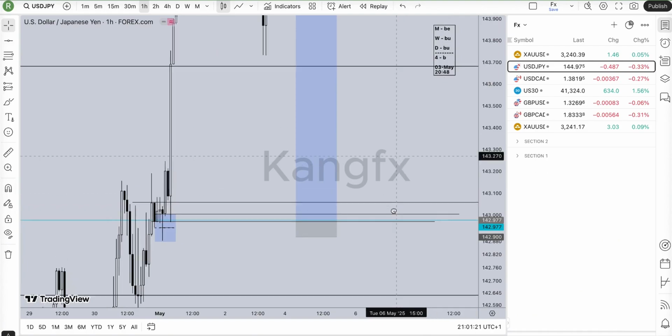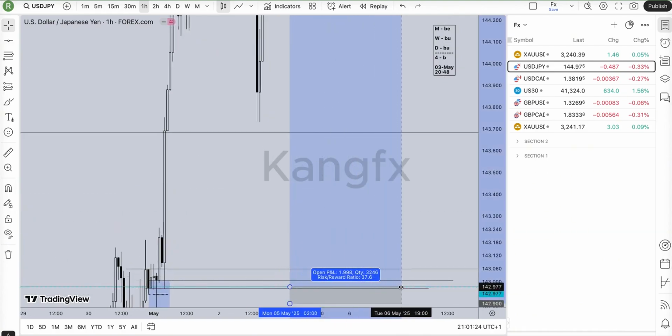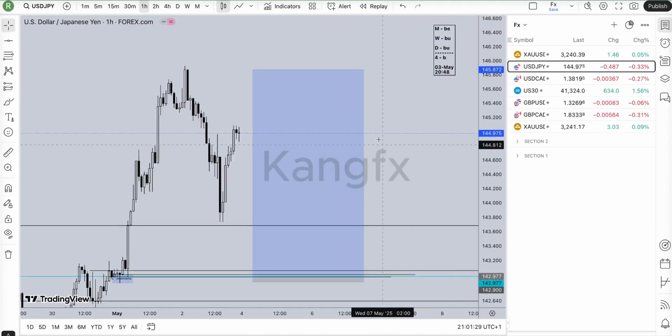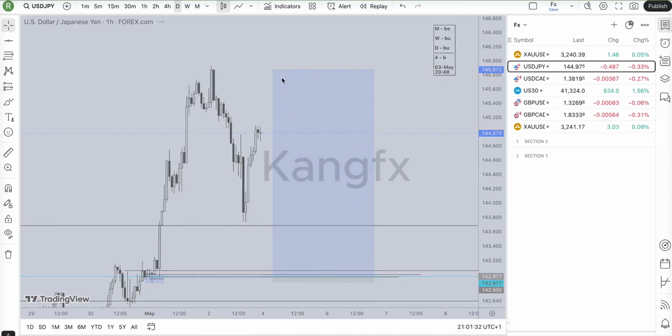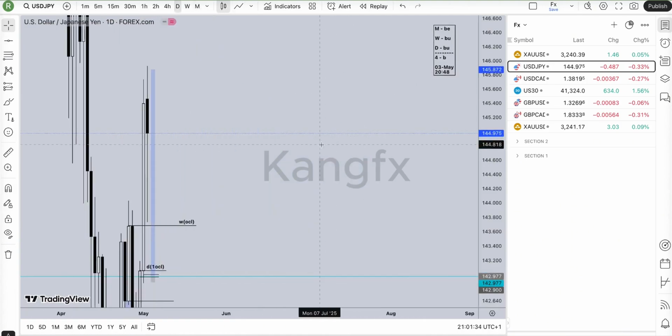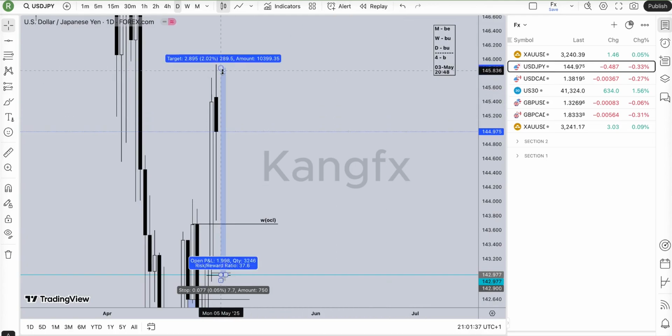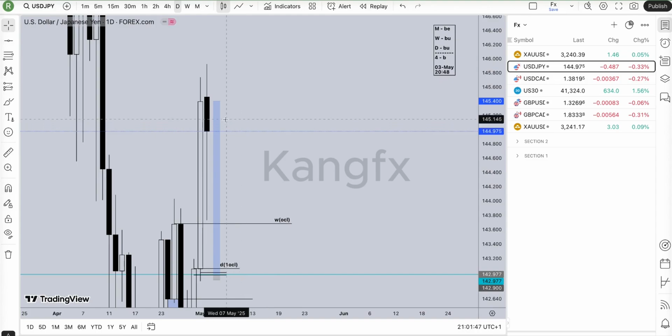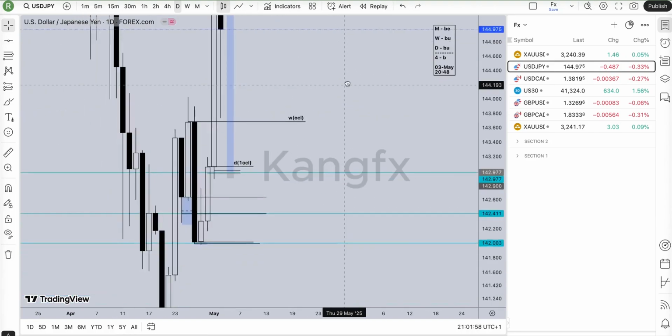Now why am I taking my profits on this part? It is because I'm getting this entry from my daily, and going by the daily time frame, I would like to use, okay, not here, I would like to use here, because this is the daily key level. This is going to act like a resistance when the market opens. So this is where I'm expected to take my profit. In case the market wants to reverse, I have to come to this place again. But if the market does not come here, this is daily.